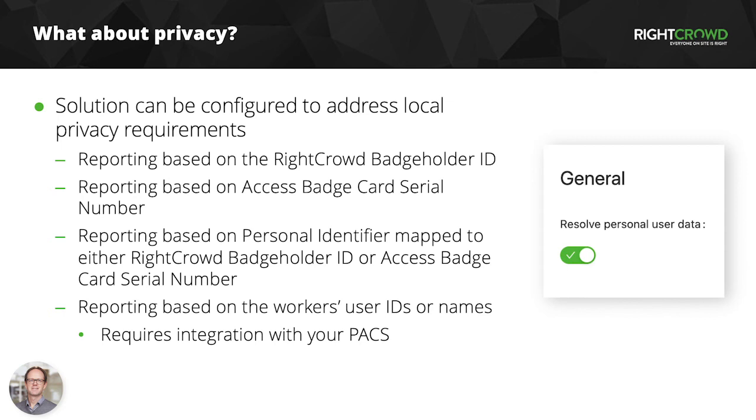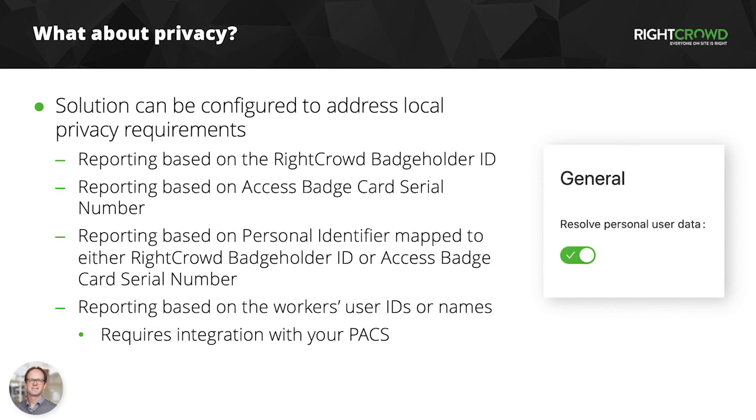You did not see a card number or a badge holder identification number, but you saw an employee number. So in our system, you can do that mapping between, in the first model, if you use the cards as the identification mechanism, you, for each card, can map 1 or 2 personal identifiers to it. If you use the second model, using the serial number of the holder, you can then map, same thing, personal identifiers to that holder. Last option you have is the ability to actually connect this up to a physical access control system.